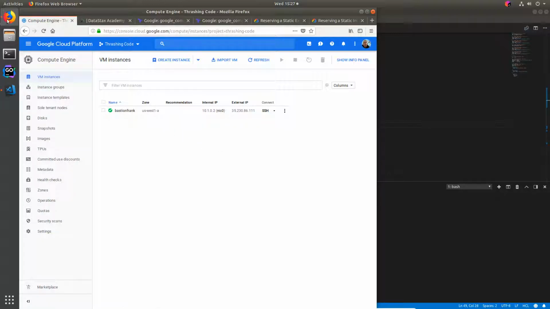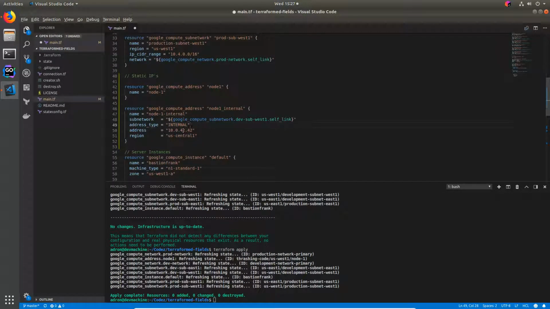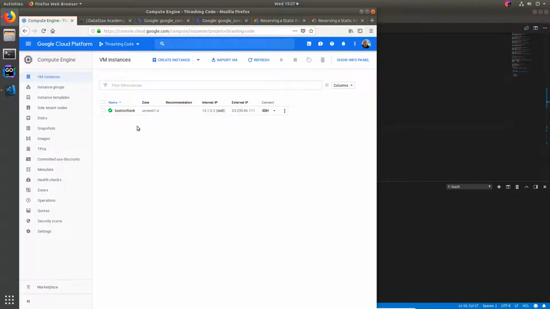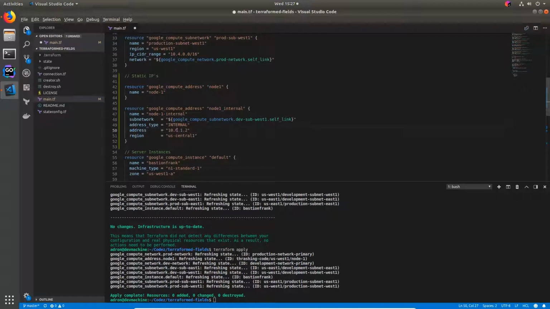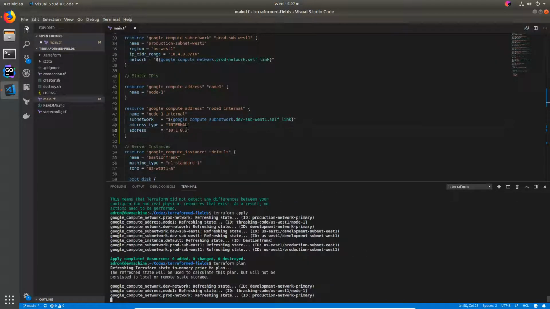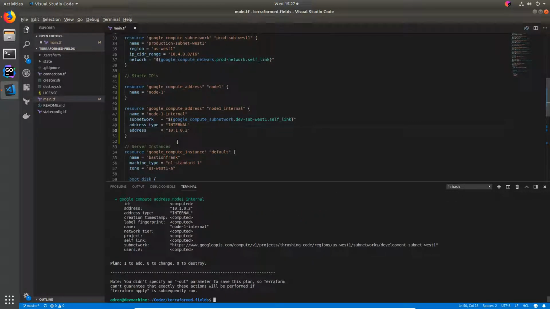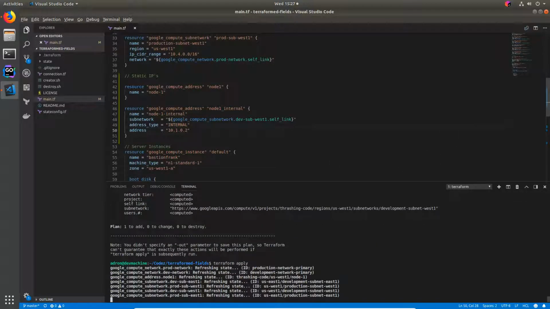So 10.1.0.2. Whoops. 10.1.0.2. All right. And this region, I don't think you have to specify region. Let's see where we get with that. Okay. So go ahead and assign that IP.